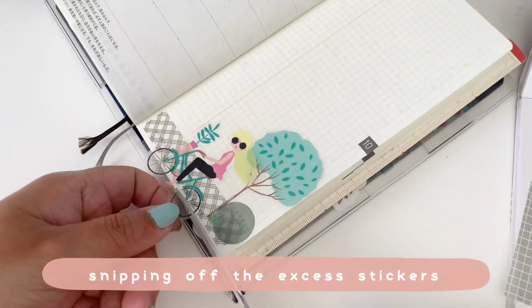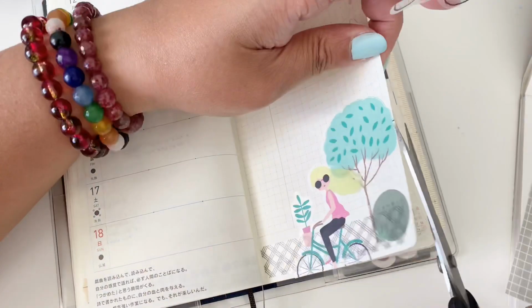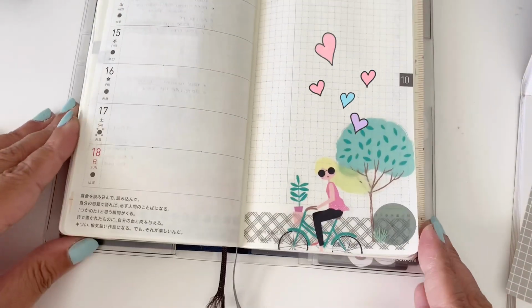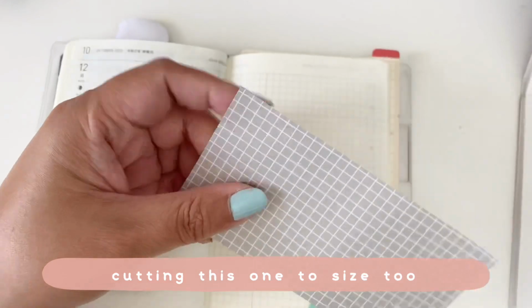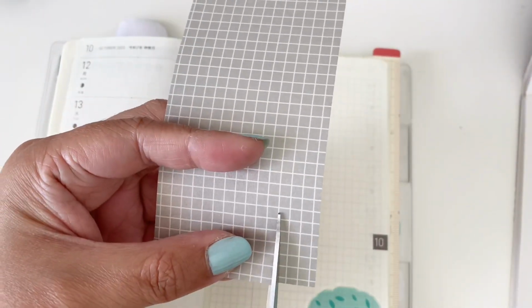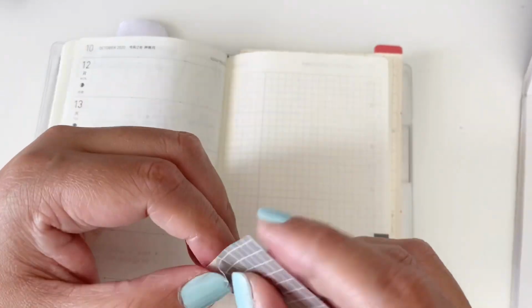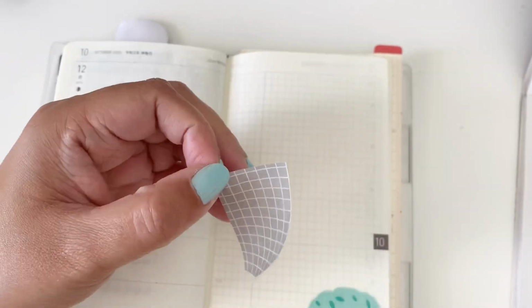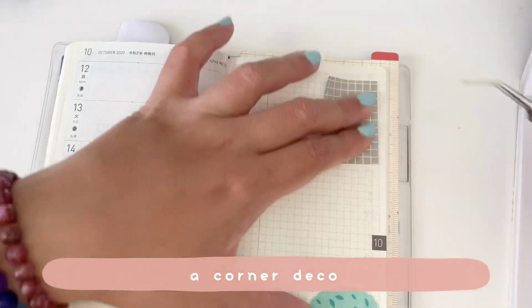So I'm just layering a few of the stickers so that it looks pretty and interesting. And now the bottom bar is done. Now I'm moving on to the top right corner where I'll be putting another set of decos. So here I just snipped off a bit of the bigger washi sticker from AliExpress.